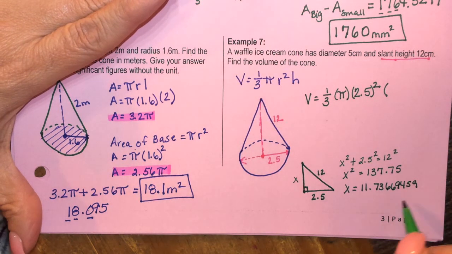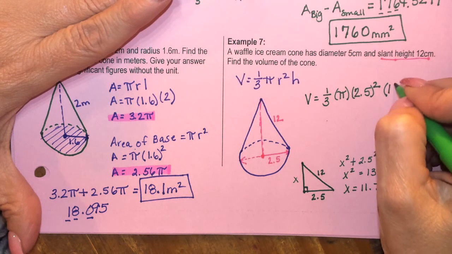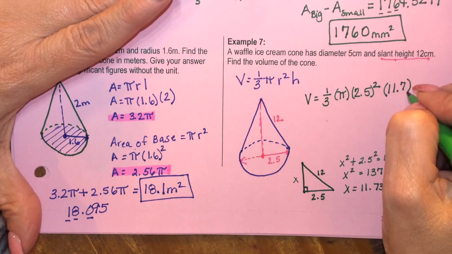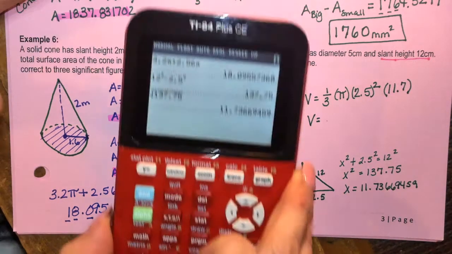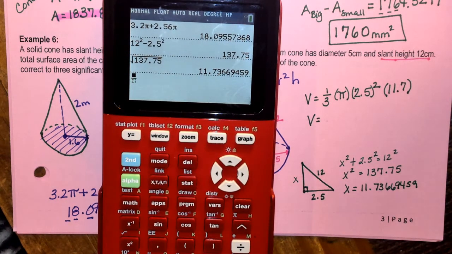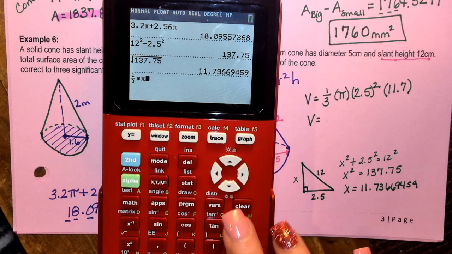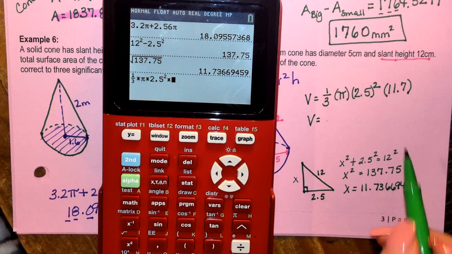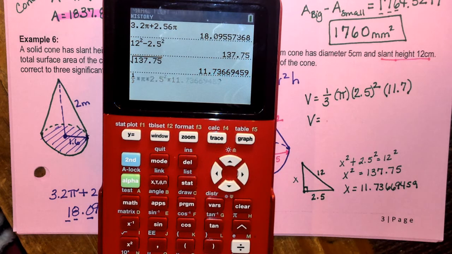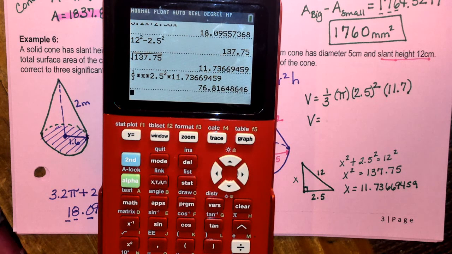So I'm going to take this number right here and I'm going to put it up here. So this is, I'm just going to do 3 sig figs, I think, 11.7. Now when I multiply it though in my calculator, I'm going to use this big number. So I'm going to say alpha y equals, because I love doing the fractions, 1/3 times pi, times 2.5 squared, times, and I need to put this big number in here, so I'm going to go up, copy it down. 1/3 pi, 2.5 squared, checking it all. I'm going to hit enter, and I got that the volume is not the same thing I got last time.